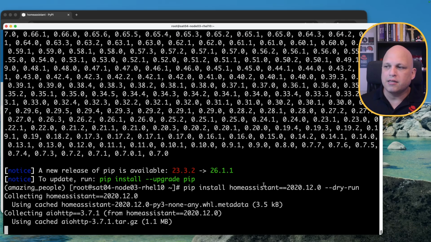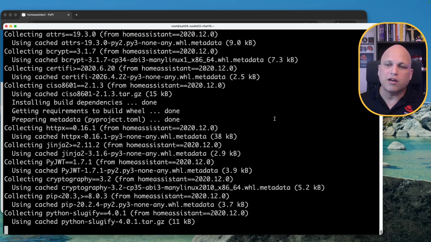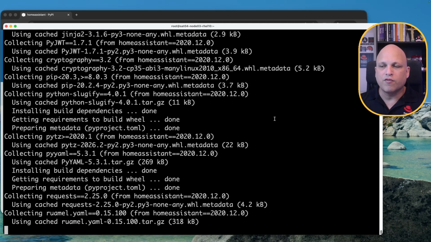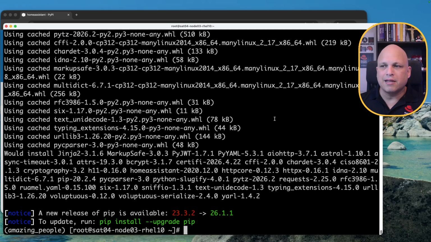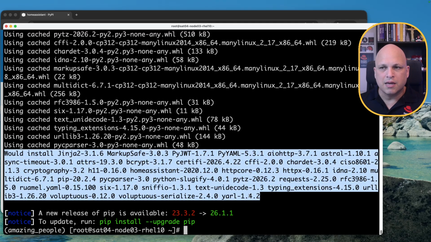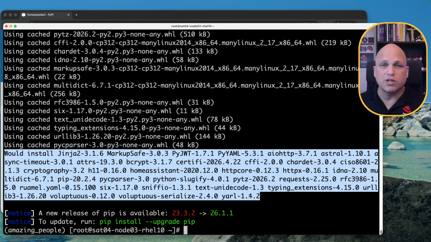2020.12.0. Similar idea. This is going to download the metadata of this 2020.12.0 version. We'll check all the dependencies, and at the end of the process, will give me the list of packages for this specific version. And we realize that the list over here is shorter than the previous one. So check this out. This makes total sense, because before, this application was not robust, was not big enough, and then all those dependencies were enough. But in the newer version, we have more features, and then we are consuming more independent modules.